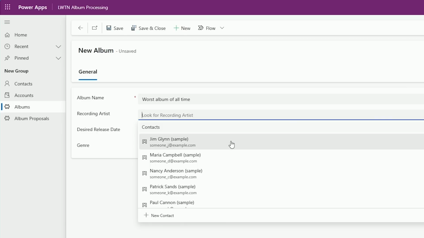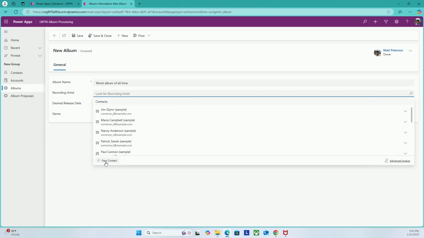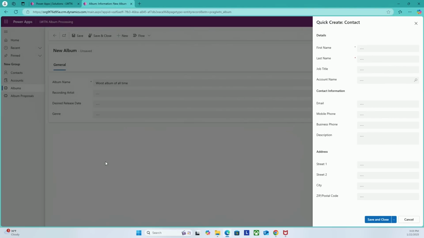And that's why I had you install that sample data. Now, for those of you that weren't able to install sample data, here's something you can do. You can use this feature called New Contact. When you click on it, what this does is it opens up what's called a quick create form. With your contacts and accounts tables that come pre-made for you in a Dataverse instance, they've already made the quick create form for you. For your custom tables, you have to go and make them on your own and turn on a few different settings, which again, we do in our Building Solutions in Dataverse course in our boot camps as well.